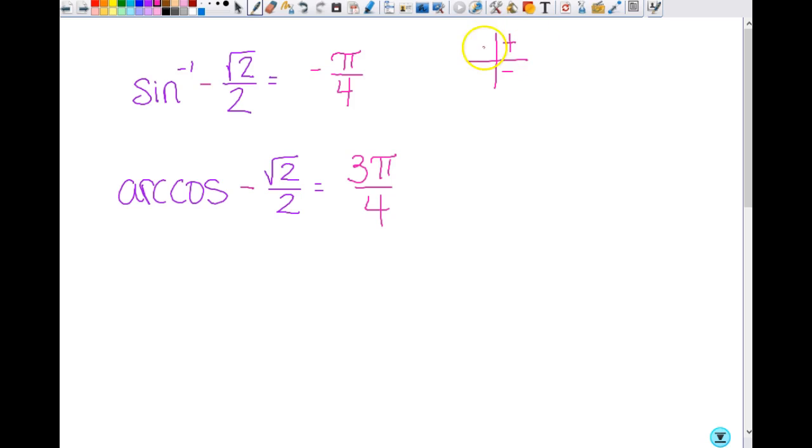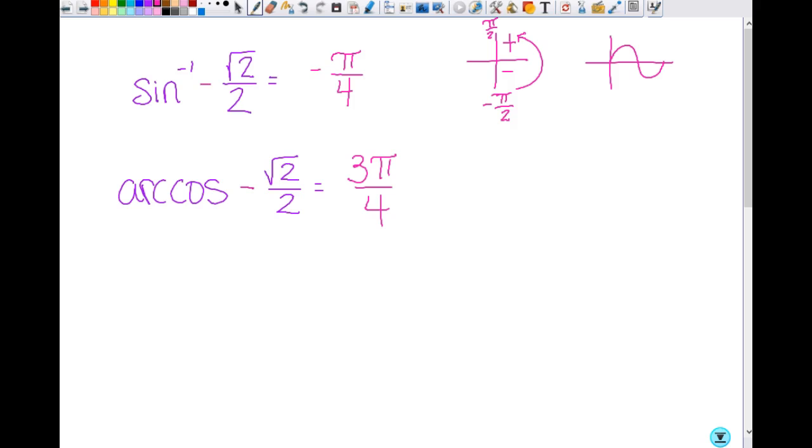And when I'm doing these quadrants, that is different than these quadrants. Do we understand that? This is the unit circle. This is like the sine graph. Two completely different graphs. When I'm talking about positive and negative here, those are your trig values, which are not the same as this. So this is talking unit circle. Sine is positive in the first quadrant and negative in the fourth quadrant. So the outputs you get from a sine inverse have to fall in the range from negative pi halves to pi halves. Those are your only options.